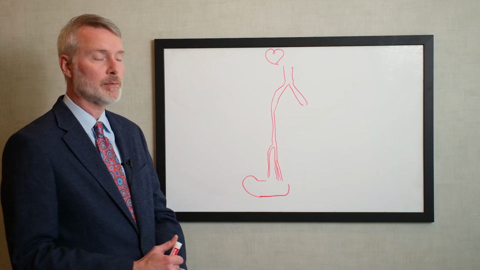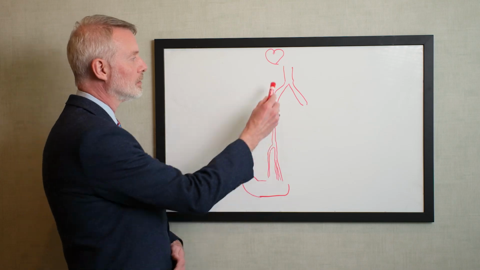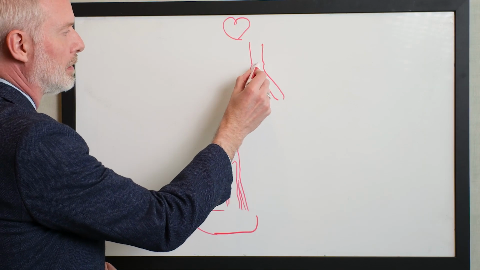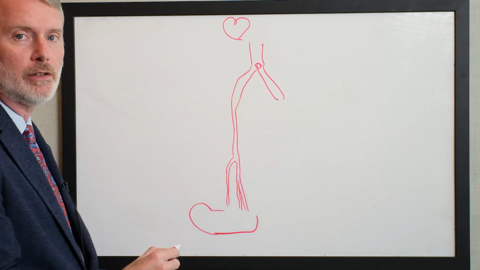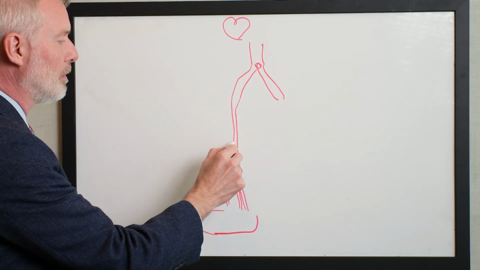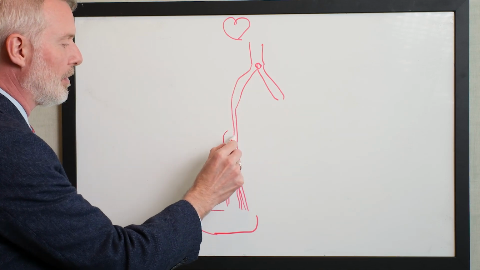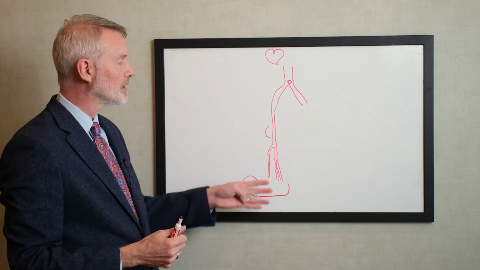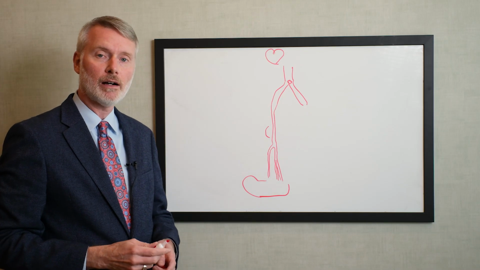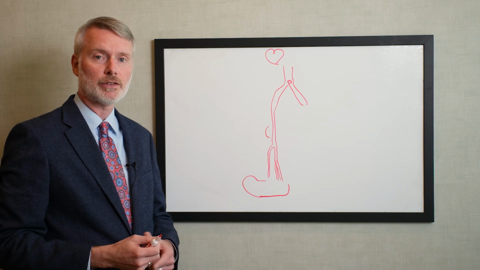What I've drawn here is a simple diagram of the blood flow. It comes down what's called the aorta at the belly button, which is right about here. The arteries divide to go to either leg, down the groin. At the knee, these arteries divide into three separate arteries to go to the foot. Blockages anywhere along this course can cause issues with the circulation to the leg.